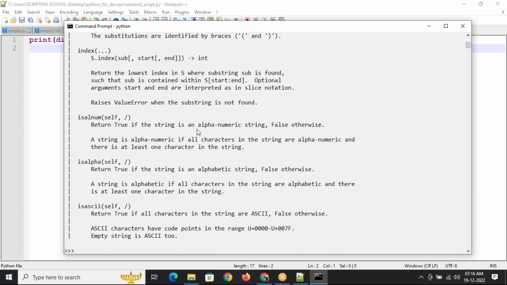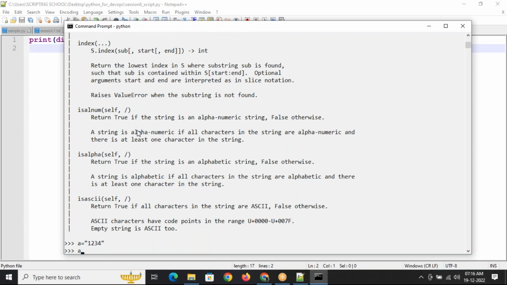So for example, see now, this is isalnum. Let's say I'm just typing a equal to, and I'm just writing 1 2 3 4 as a string. So now a dot, the syntax we know. This is a method, so it should be variable name dot method name. We discussed the reason in the last session.